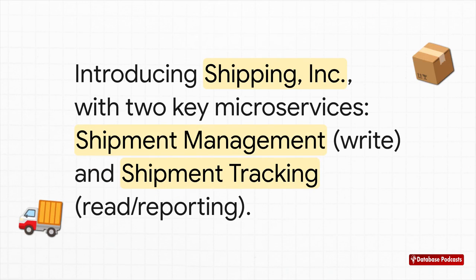Okay, let's imagine a company. We'll just call it Shipping Incorporated. It's got two key services. First up is shipment management. This is the write side of the business. It's constantly busy processing updates like package picked up or package arrived at the warehouse. The second service is shipment tracking, and this is the read side. It's the reporting service customers use to see where their package is right now.